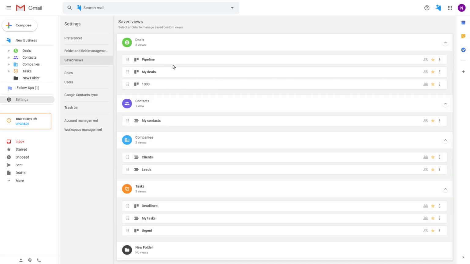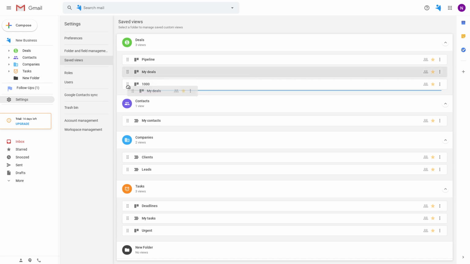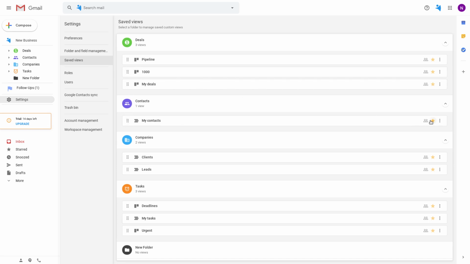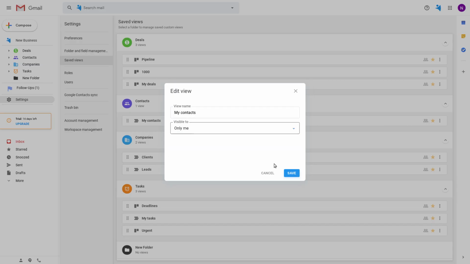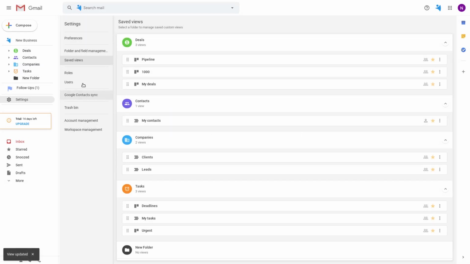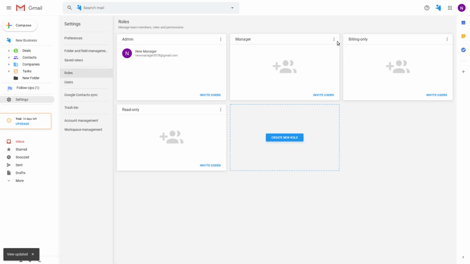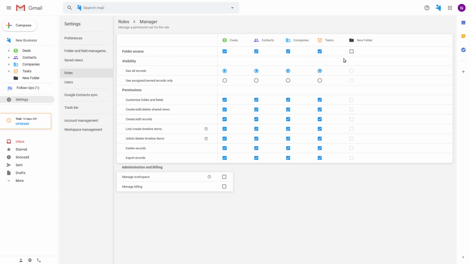In the Saved Views tab, I can reorder views, rename them, change the visibility either to everyone or myself only, and export them. Roles section is planned for supervising roles designated for different people or groups of people. Clicking on three vertical dots in front of role name, I can rename, copy, delete this role, or manage permissions. By managing permissions, I can allow people to access particular folders and records, change, create, export views and items inside each folder. The role permissions will be valid for all the user role members.